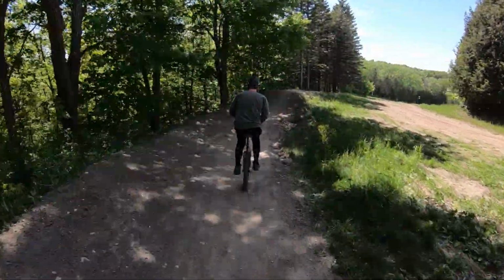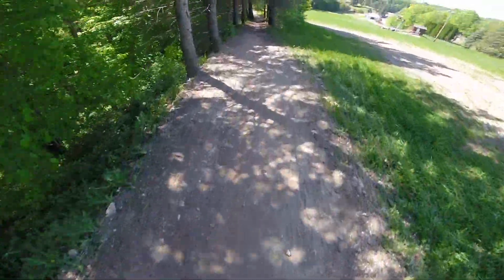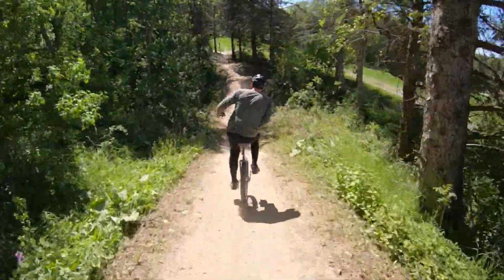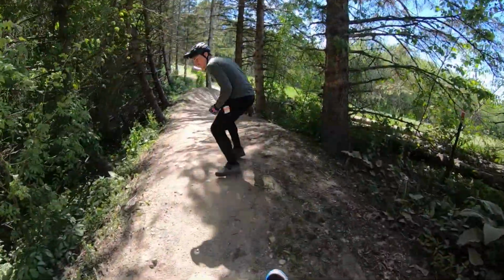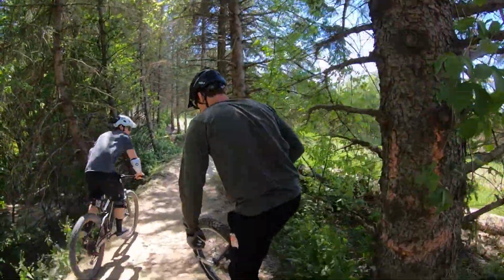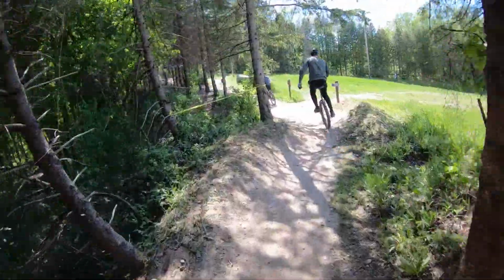Oh, big whip. Was not expecting that. Big whip. Style for miles on this thing. Oh yeah. Airing it out huge. Okay, trying to do too many whips. Yeah. Sorry. Okay, enough of the whippage.